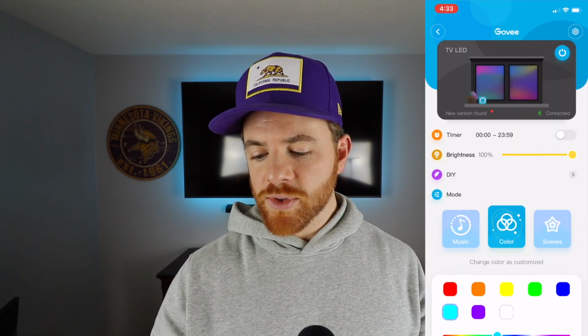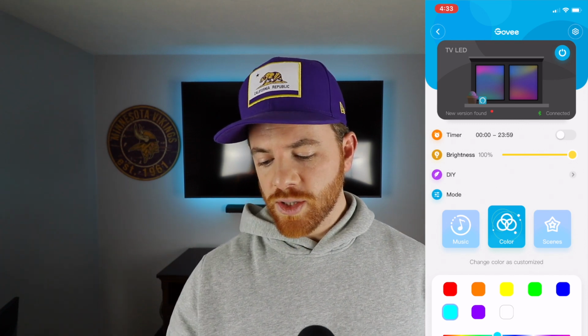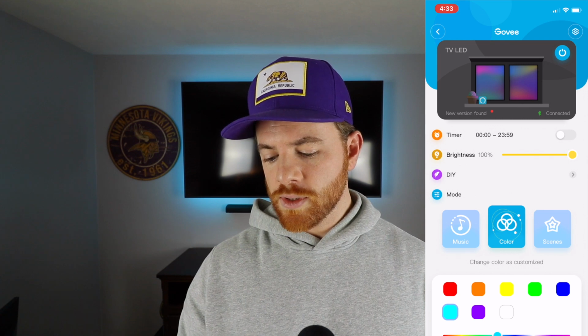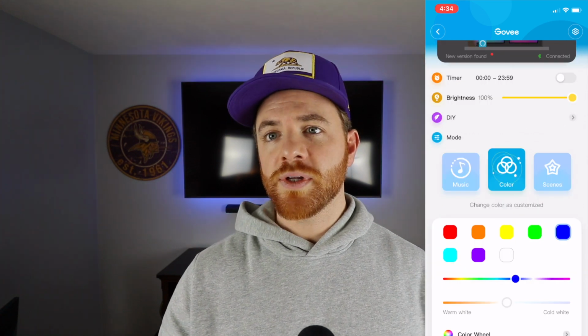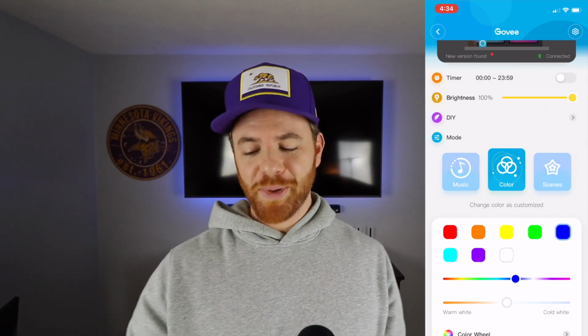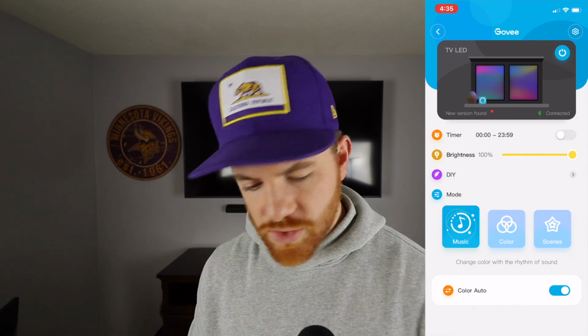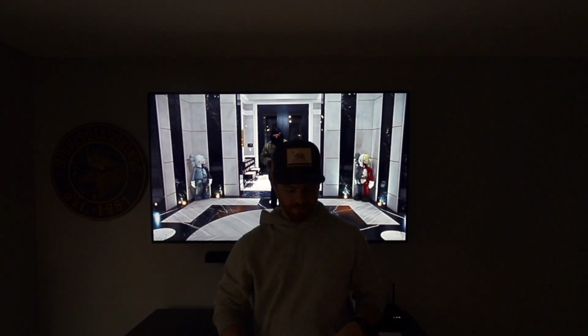When you go into the Govee app and get everything set up, I just named it TV LED, something simple. Then you can have timers, different brightnesses, and you can pair music with it. I can change color. Right now it's on the light blue. You turn to a different blue. I must be colorblind because maybe just in the light it looks purple. Yellow, green, and you can do different shades. Change color with the rhythm of music. Let's try this. Go right foot up.